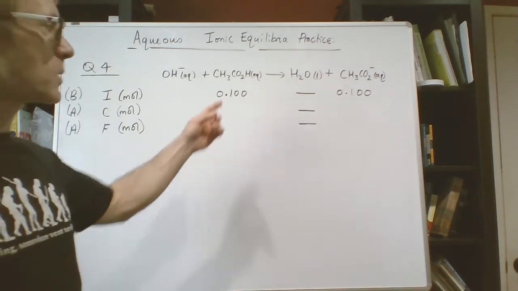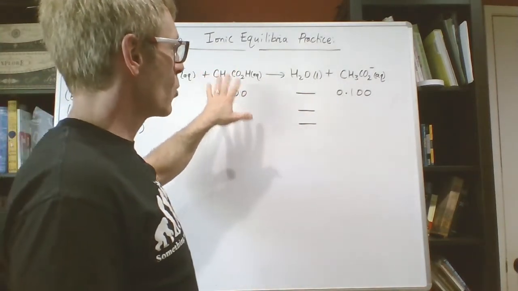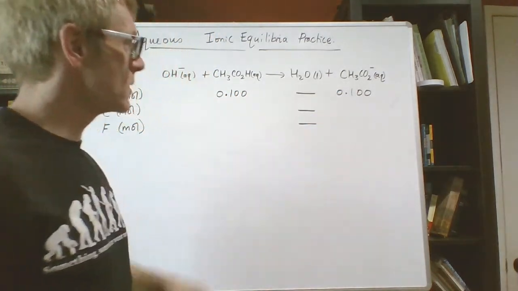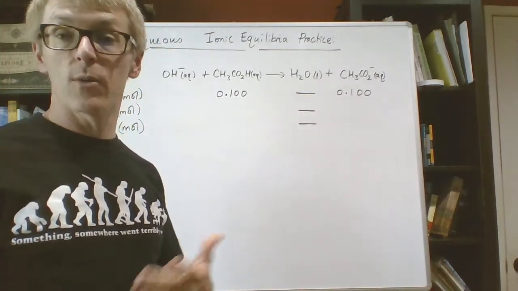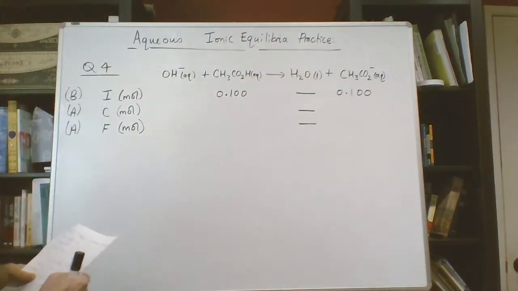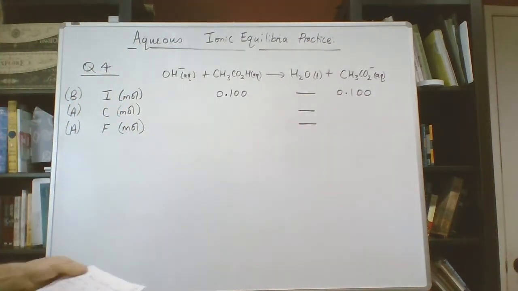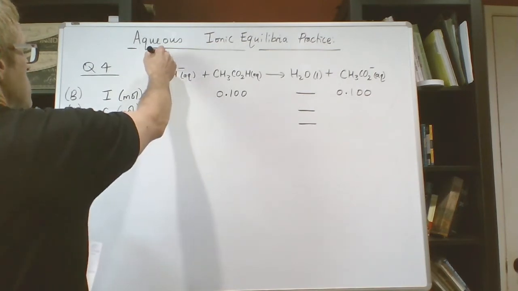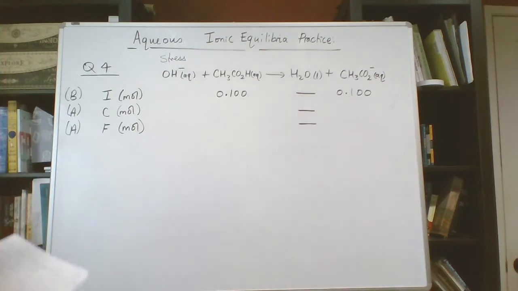So we're told initially we have an ideal buffer. We know it's a buffer because I have a weak Brønsted-Lowry acid and its conjugate base. In this case, it's acetic acid. And I have a 1-to-1 mole ratio, so I know it's an ideal buffer. I've ignored water because it's a liquid and it doesn't participate in dynamic equilibrium. So I have my buffer initially, and I haven't added any stress, so let the hydroxide be the stress that I'm going to add to my buffer system in equilibrium.